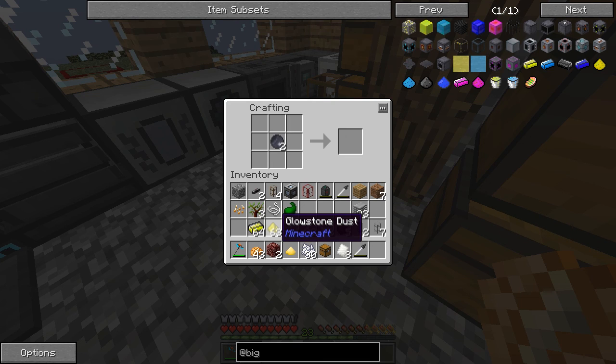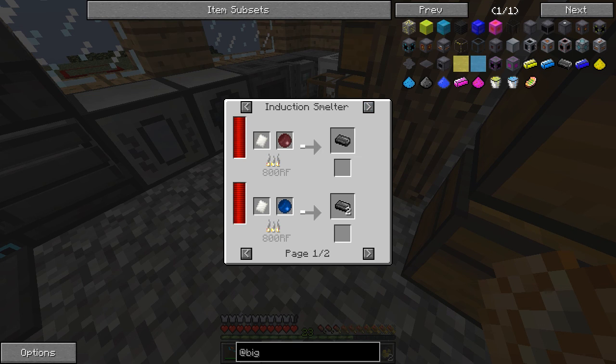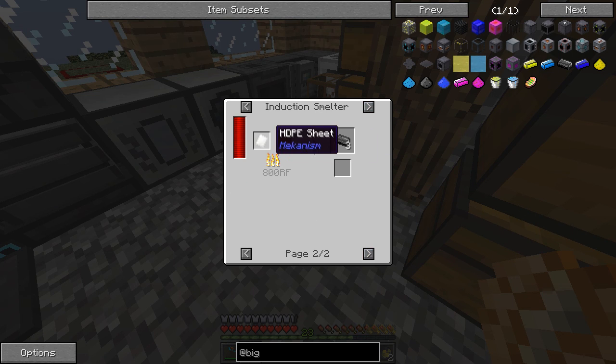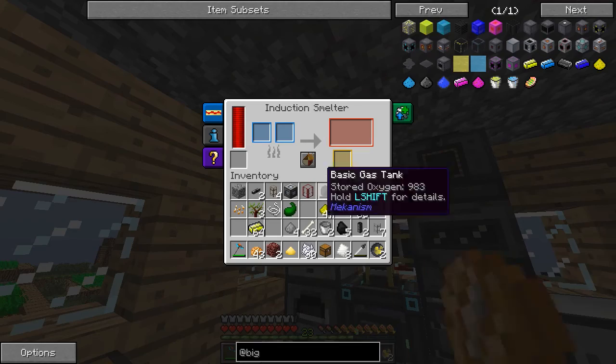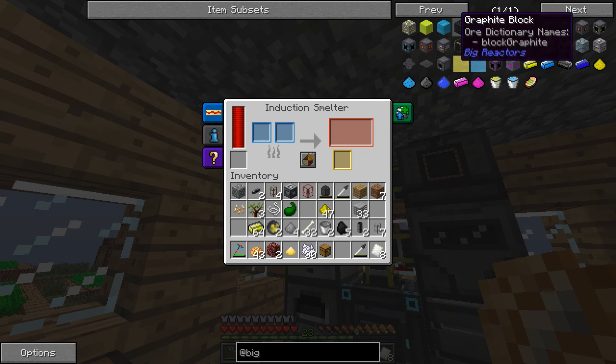I actually noticed that there are different varieties of them, and you can make a glowstone variant, a glowing silicon compound, that will give you a lot more. It will give you a few graphite bars, instead of just like 1 or 2, it'll give you 3. So we just need to come over to the induction smelter, throw in our sheets with the glowing silicon compound. It's not letting me. Why isn't it letting me?